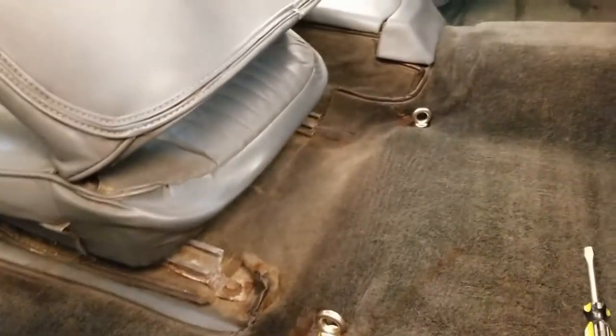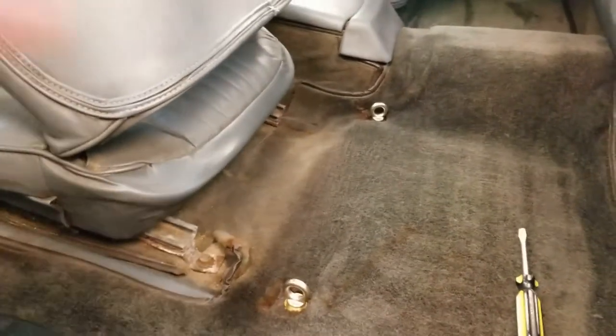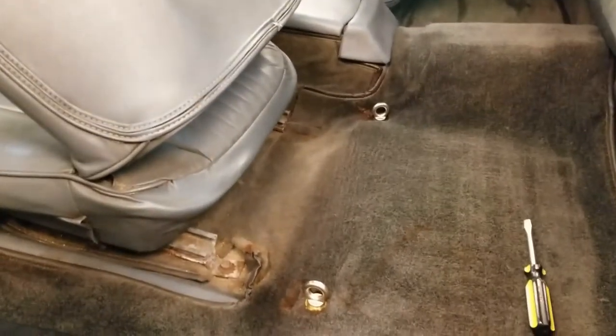Okay, so we got it all cleaned up. And I think we're going to get the dye out, and we're going to put just a little dye on that to even that up. We'll do that before we put the seat belts in. So let's go get our dye.